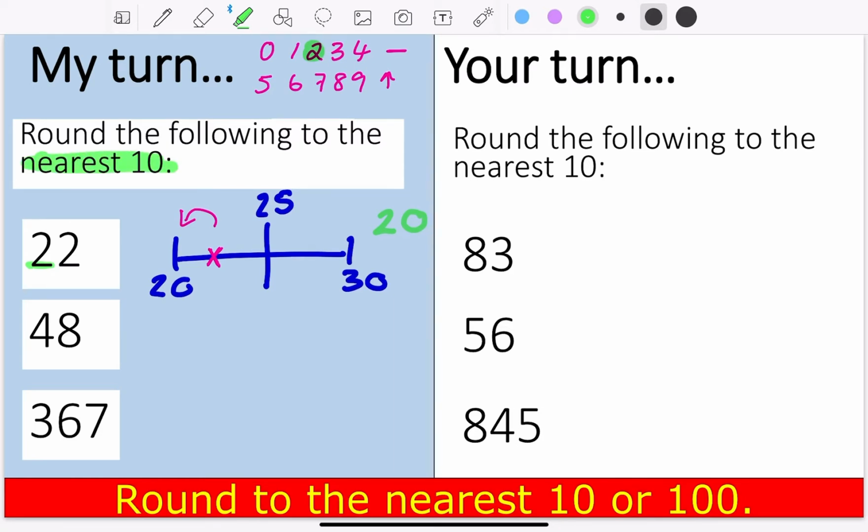For the next one, I won't draw the number line for every question, but if you do want to have a go at drawing those as you watch this video, and for the next questions, you can. So for the next one, I've got 48. Slightly different for 48. We've got 40 on this side. 50 is the next one up. And remember, 45 is going to sit in the middle. 48 is going to sit closer. We know that is bigger than 45, so it's going to sit closer to 50. Again, this follows my rule that if my neighbour is 8, we're going to go to the next 10 up. So then my answer is going to be 50. Again, remembering that number should be in the 10 times table.